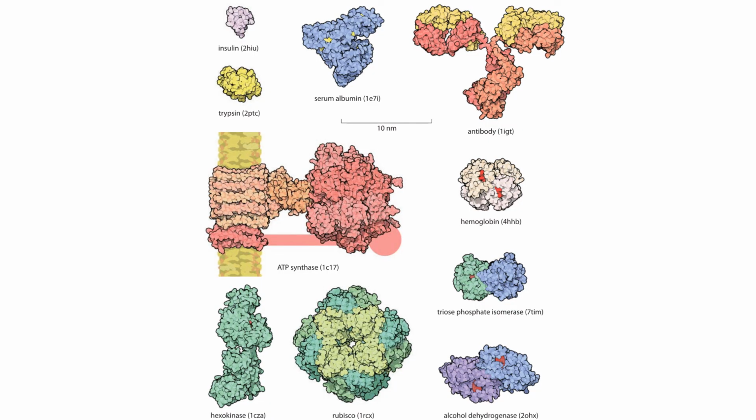So here are some different proteins that we have, and most of them are labeled. For example, this one is called insulin, which is really important in blood glucose regulation in the body. We have trypsin. This is ATP synthase, which we're going to talk a lot about when we go through the cellular respiration material. This is rubisco, which is important in photosynthesis. We have alcohol dehydrogenase, which I think breaks down alcohol. And this is an antibody, which would be able to recognize different foreign objects in your body and mark them for destruction. And this is hemoglobin, which we use for carrying oxygen throughout our blood.